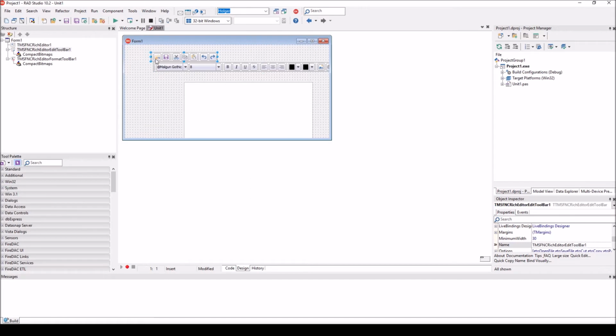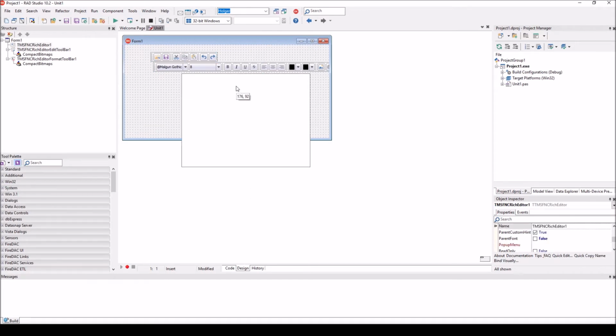and the Edit toolbar. Just as a side note, why did I add the RichEditor first? The RichEditor is named RichEditor1, and all the toolbars or other associated components with RichEditor have a RichEditor property, which you can see here. If you drop the RichEditor first, the form designer from Delphi is able to associate the RichEditor with a toolbar automatically, so you don't have to take care of linking the components with each other.